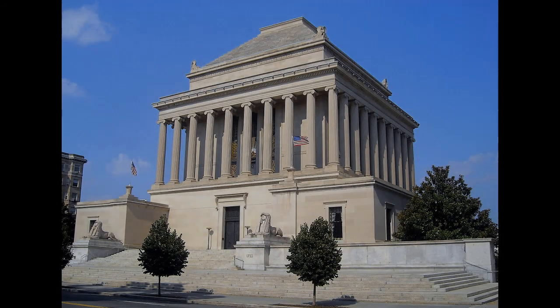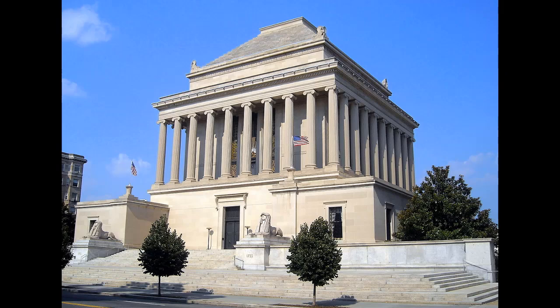The Scottish Rite has some very good marketing, so it's prevalent to see things like the House of the Temple in Washington DC, the Scottish Rite Research Society — which I recently joined — and the Master Craftsman program, a correspondence learning program that the Scottish Rite hosts. The York Rite has similar things: research societies, education programs, and correspondence programs, though they may not be as visible as the Scottish Rite's offerings.